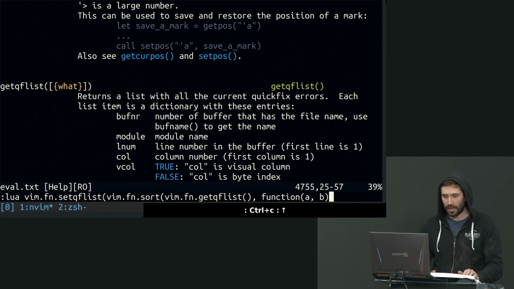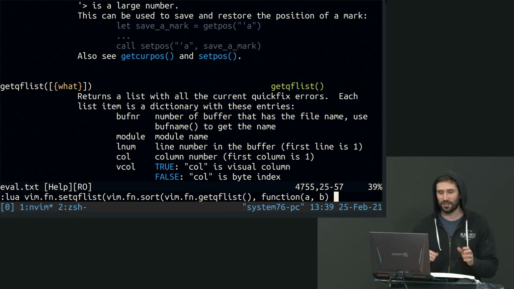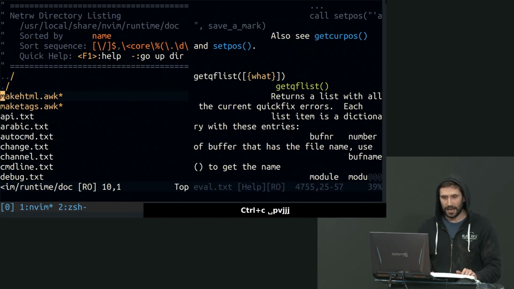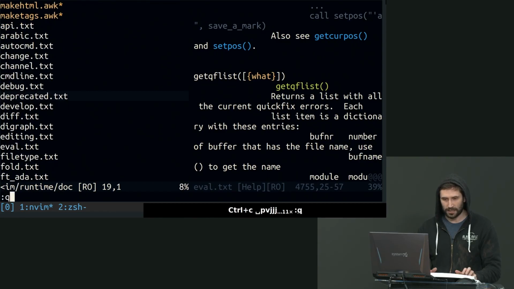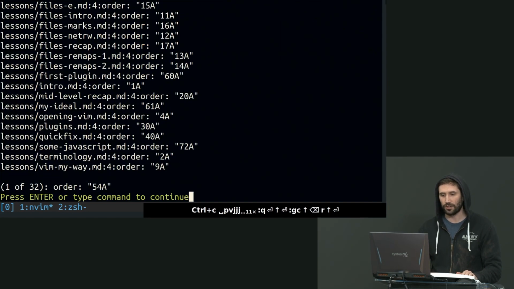Dang, I have to do it all in one line. OK, we're going to do this all in one line. Here we go. So I'm getting ready to do this all in one line. And OK, how do we do this? I thought for a second and went, all right, I bet I don't want to do it this way. So I didn't do it this way. Instead, I went here and opened up a simple, oopsies, I have to do the grep thing one more time. Grep up here, get all those.